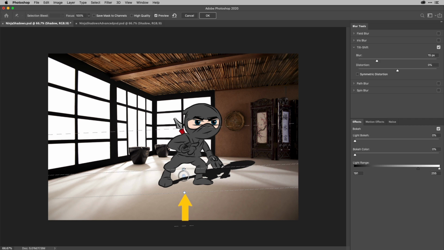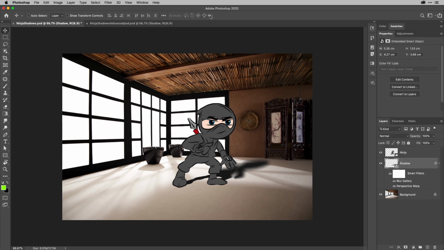And you can use these widgets just here, the small widgets, to actually rotate this around. So what I'm going to do is make the start fairly close here to the center, and then the area here of transition, I'm going to narrow that down to this region just here. Okay, and that's nice and soft there, but I think it could be a bit softer, so I'll just increase the blur amount like so. Something around about that I think is working pretty well.